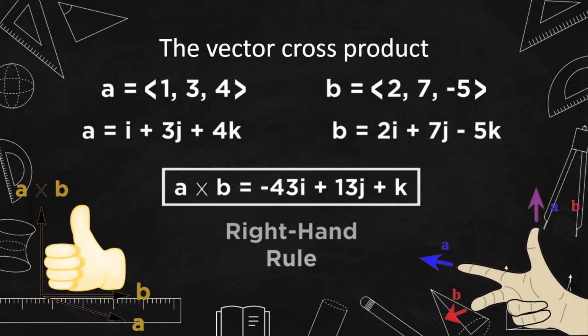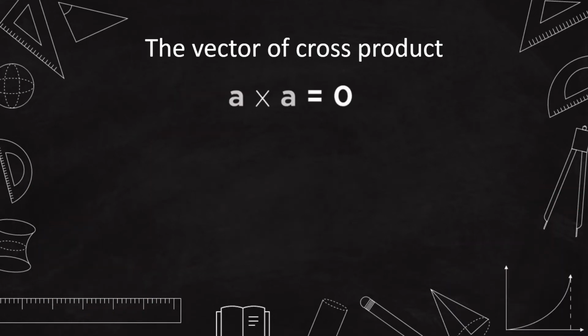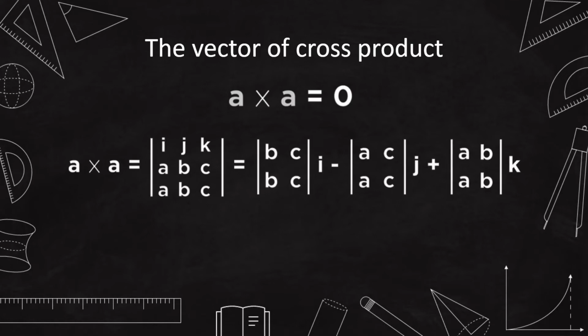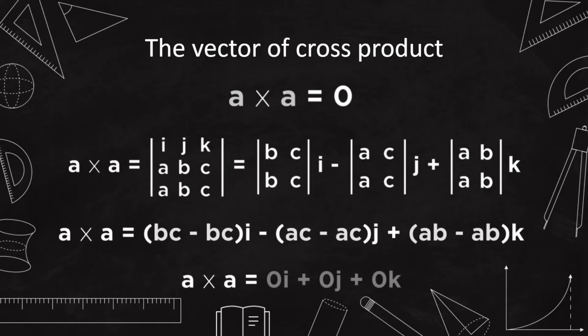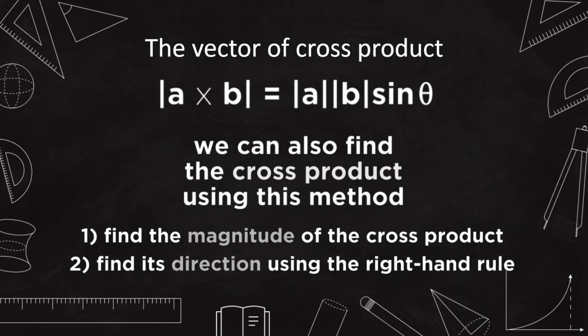In a different way, you can point your index finger in the direction of A and your middle finger in the direction of B, and again your thumb will point in the direction of the cross product. So the right hand rule that we originally learned from the three-dimensional coordinate system can help us understand the direction of a cross product. First, if we take the cross product of a vector and itself, like A cross A, you will always get 0. This is easy to prove to yourself if you work out the determinant just as we did before, and you can see all the terms cancel each other out.